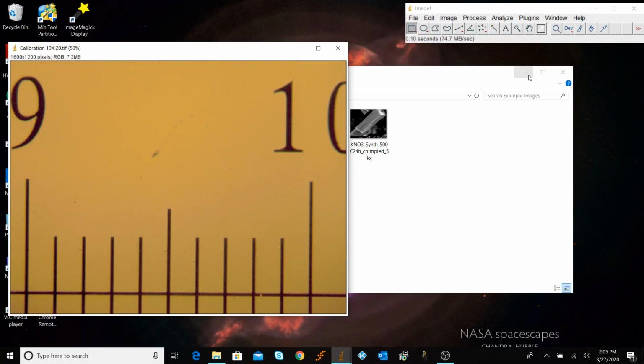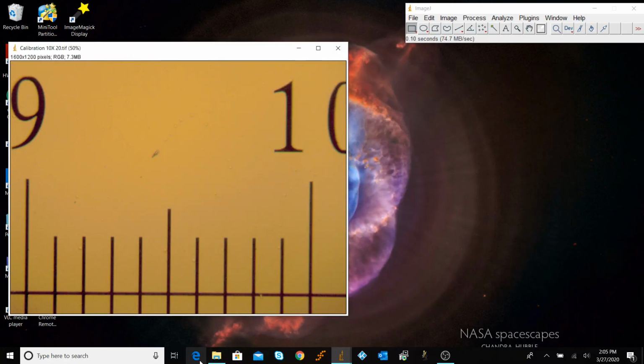So first, what I'm going to show you guys is how to set a scale based on an external image. So this is an optical microscope image. What we are going to do is draw a line from one end to the other where each division is 0.1 millimeters. So between the 9 and 10 is one whole millimeter, and between this line and this line where my cursor was is a tenth of a millimeter.